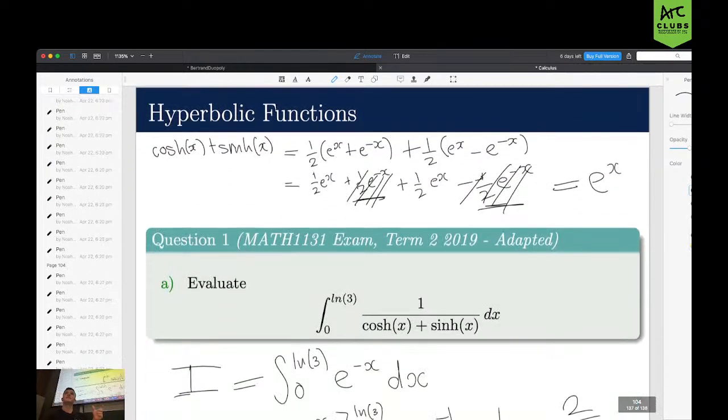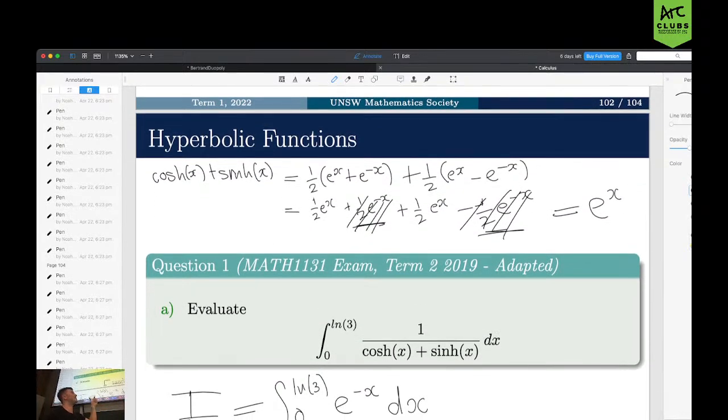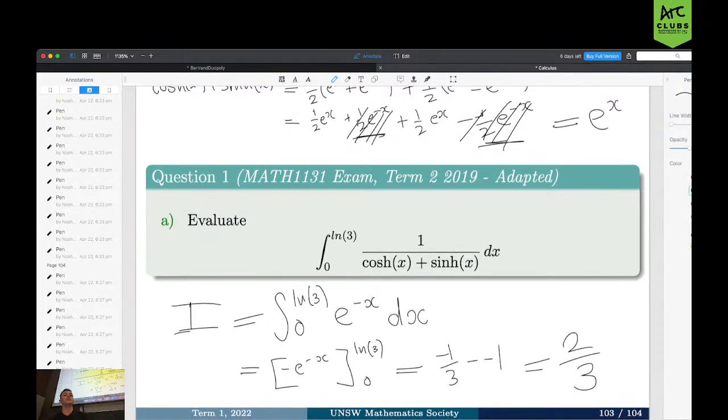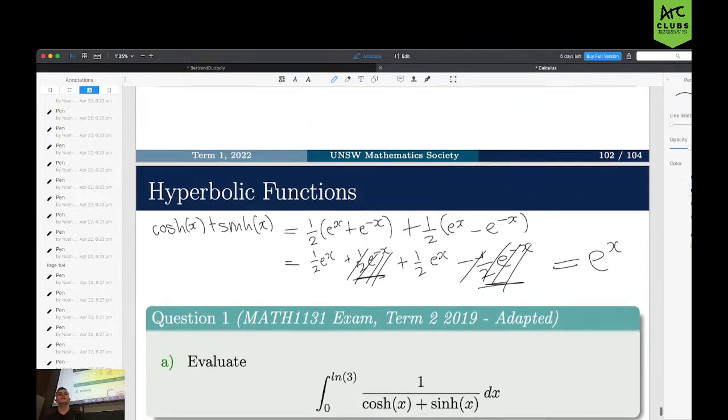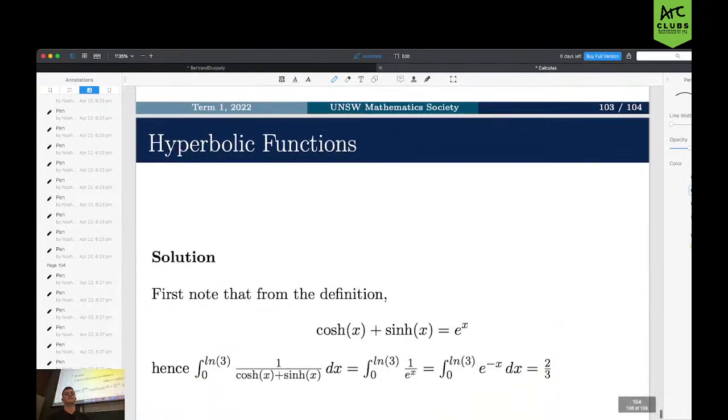The reason this stuff is useful is, one, there are real world applications, and two, you can simplify seemingly complicated integrals. Sometimes they might not actually be that nice. Sometimes on the denominator they might write what cosh x is in terms of e, and you're going to see e's everywhere and halves, and it's going to be very complicated. But just keep an eye out for that, because a lot of the time, if the integral looks too hard to solve, it probably is just by looking at it. There's probably some sort of function of x that you can put there which makes it a bit easier. And that's really it.